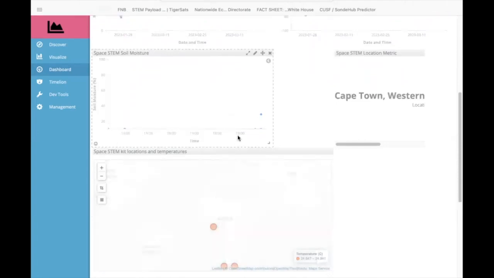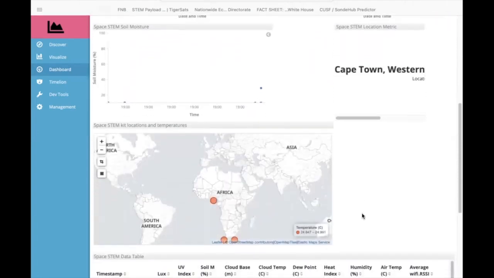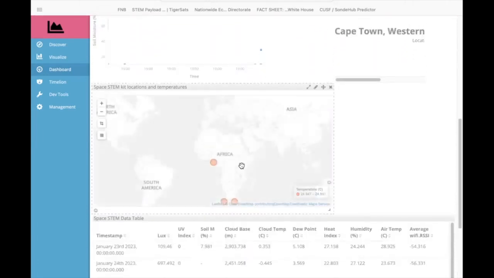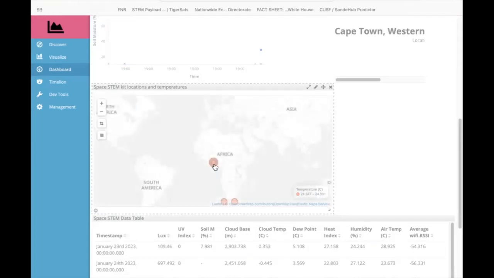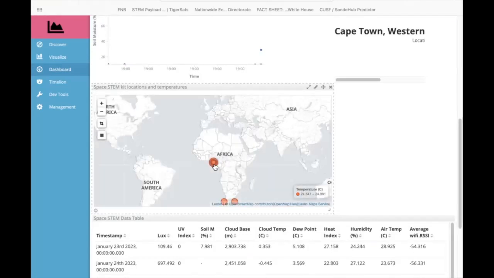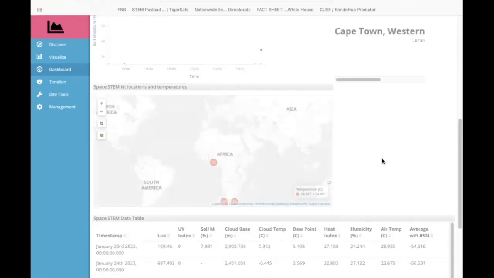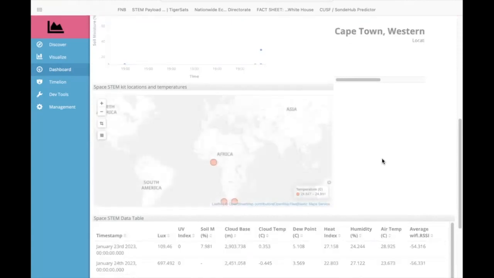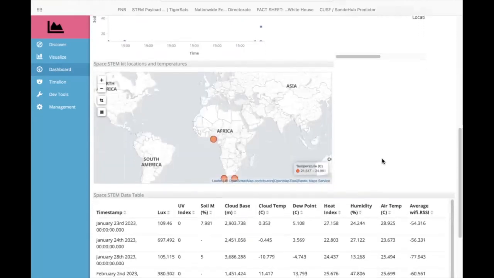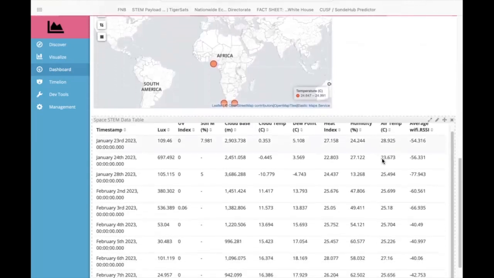I very seldom connect my soil moisture sensor, as you can see. And the kit is located in the Western Cape of South Africa. So you can see every now and then it'll look as if it's actually off the coast of Africa. If we were to zoom in, that would actually be 0 latitude, 0 longitude. So what happens is that if I'm using my smartphone data connection, it doesn't know the location. So it puts it at 0, 0. So it looks as if I'm sitting in the middle of the Atlantic Ocean.